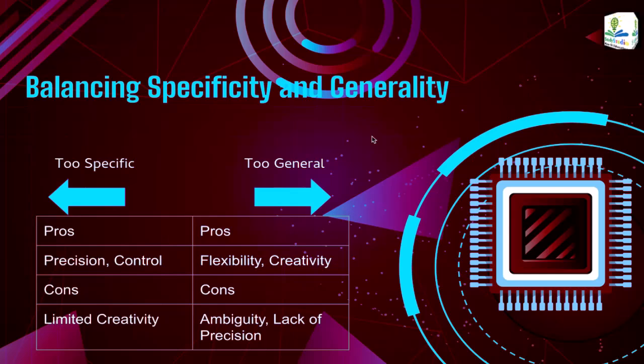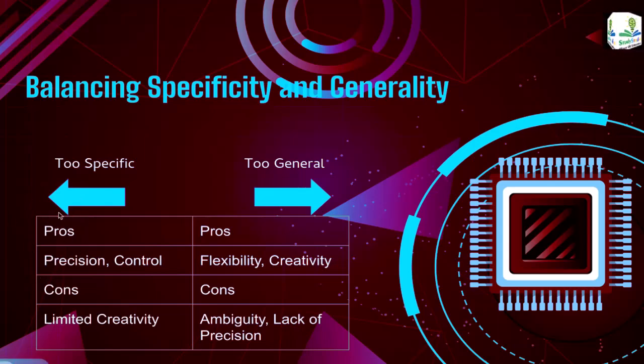In this video, we're going to talk about how to balance prompt specificity and generality. We're going to talk about the pros and cons of having a prompt that is too specific and a prompt that is too general or too broad. So let's start with a prompt that is too specific. Obviously, there are pros and cons.